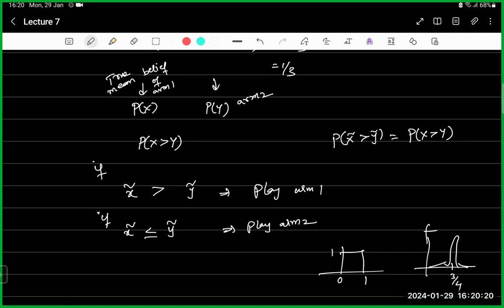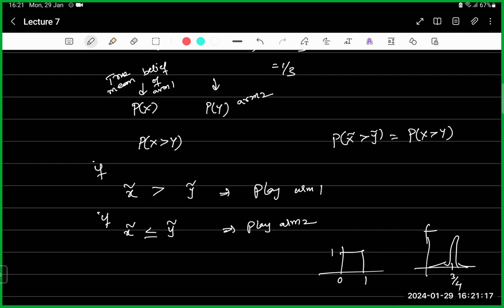I'll come to this. Before I go into the specific details of the algorithm, are there any doubts at this level? No, we are not saying we'll avoid the best arm, right? We are just saying we are keeping some scope for exploration. So with some probability you are exploring. Although if you do it greedily, you'll always play the second arm. But if you do this, at least sometimes it is possible that x tilde is greater than y tilde, right? Because by chance it could be.